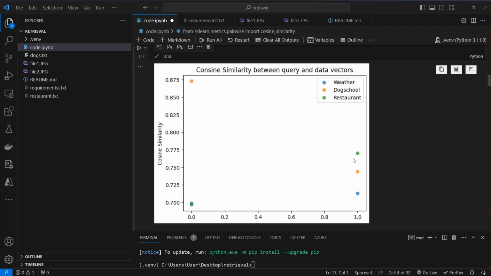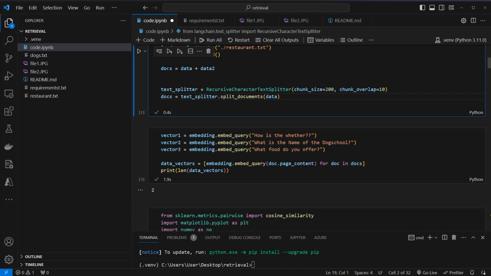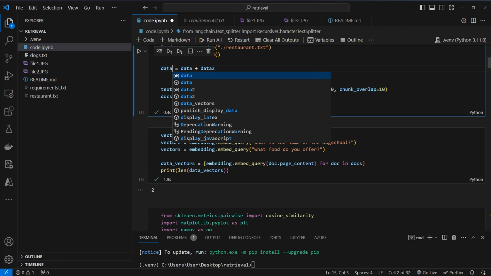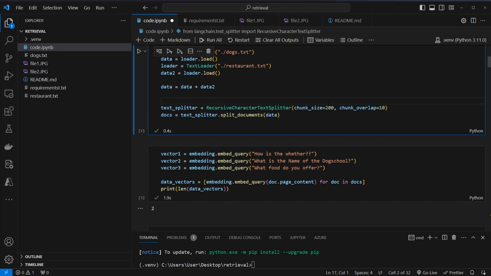And that's why we want to create chunks to cover different topics of a single file with the embeddings. When you create an embedding over multiple topics, the result of that embedding does not make any sense. So it's quite hard to differentiate the queries against that embedding. So let's run the code again, but now we use a text splitter. So we first have to change that to data, because we will split the raw data and we will create a chunk, let's say of 120 with a chunk overlap of 10.